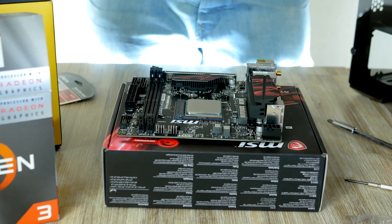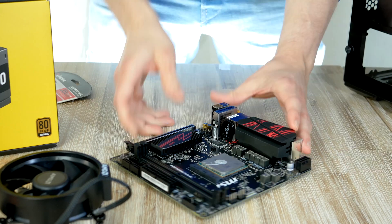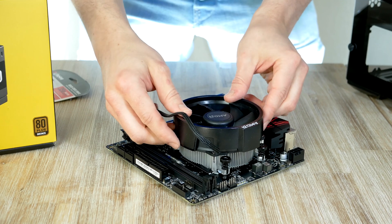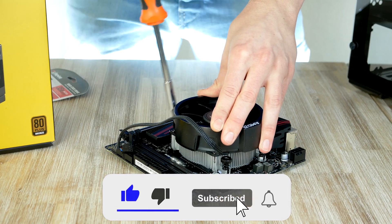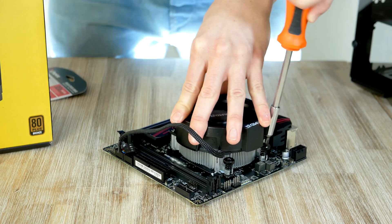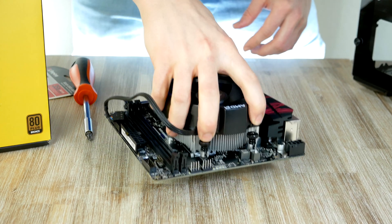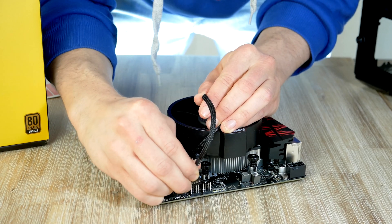If this is the first time installing the CPU cooler, it should already have some thermal grease pre-applied, and in that case you don't need to apply thermal grease on the CPU lid. Position the CPU cooler so that the four spring screws on the heatsink align with the four screw holes on the backplate. Once aligned, carefully place the heatsink onto the CPU. Use a screwdriver and turn each spring screw about half a turn clockwise to ensure that the spring screw makes connection with the backplate. Then follow a diagonal pattern across the CPU cooler to further tighten each spring screw with a full turn. Once all four screws have a connection with the backplate, tighten them up until you feel resistance, then check the CPU cooler to ensure that it's properly secured to the motherboard. Lastly, connect the fan power cable to the CPU fan header on the motherboard.